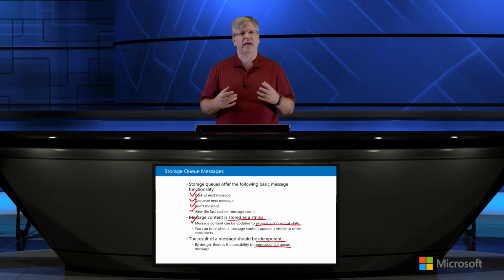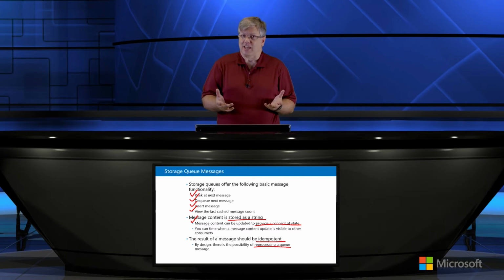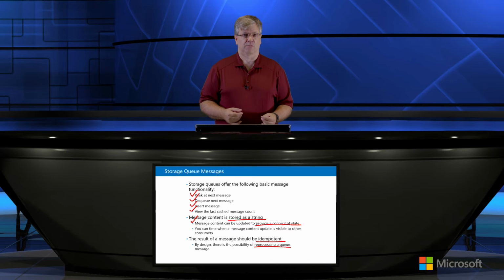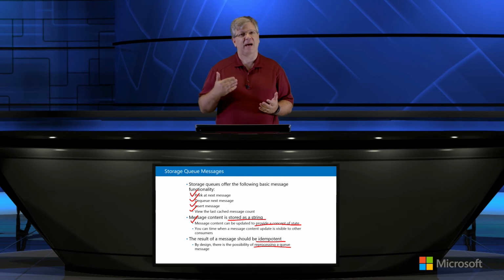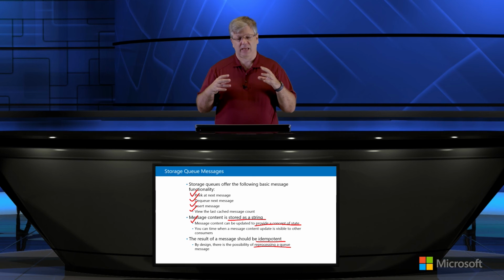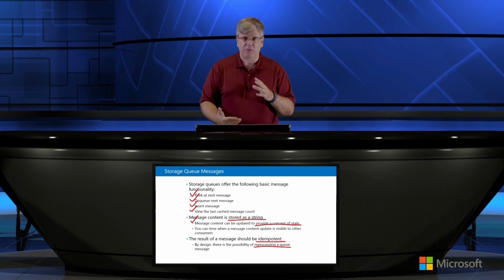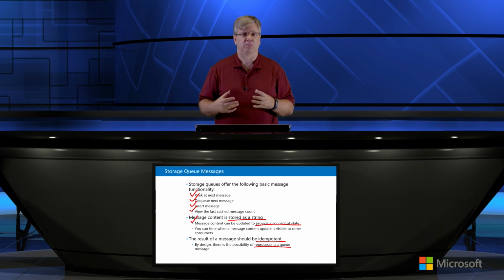However, let's say that you've got, yes, I'm going to use this example again, an image processing system. People upload images, and one of the things that you need to do is process a watermark for each image and make a watermark copy of the image. Well, if you were to process that more than once, there would be some performance issues, but it wouldn't really have a negative impact on the overall architecture of your system. And that's really what we mean by idempotent: it is something that can be reprocessed without any real harm to the underlying data system that you're working with.